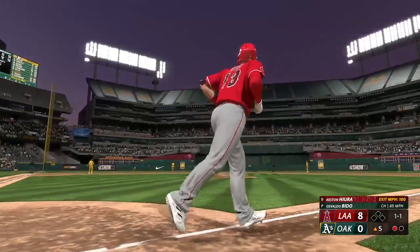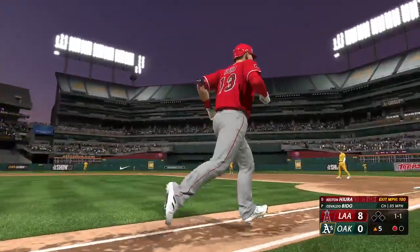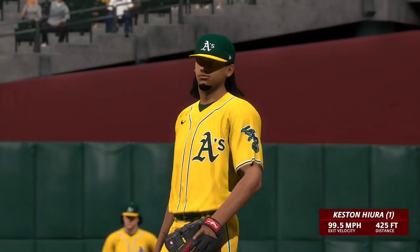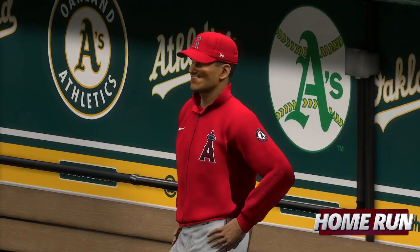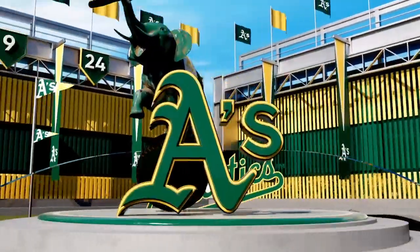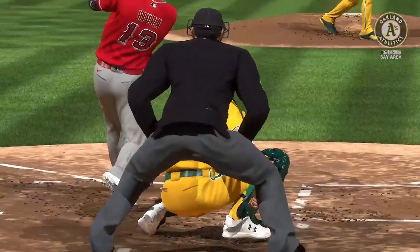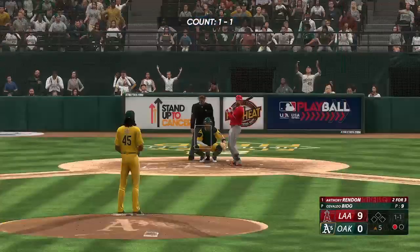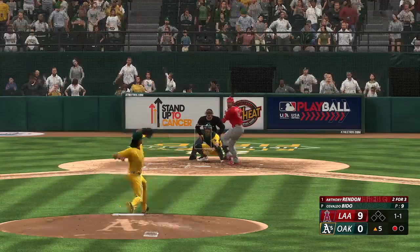Drilled to left center, way back there, and that is gone. An absolutely majestic shot, and they add a run. It's 9-0. That's their 3rd home run of the game. They're having a lot of fun at the plate in this one. They've got the long ball working for them on autopilot. Well, not every home run is a majestic blast off the bat, and even though he hit it pretty well, it was anything but a sure thing to get out. But today, the conditions were right. He got just enough of it, and I think the backspin really helped that thing carry.